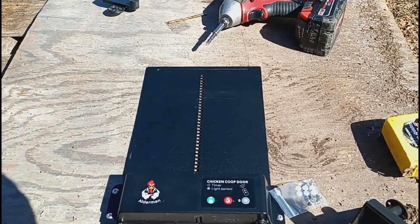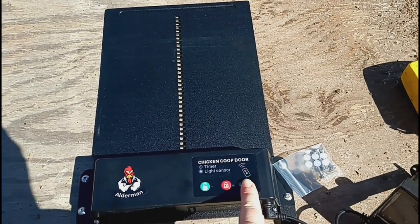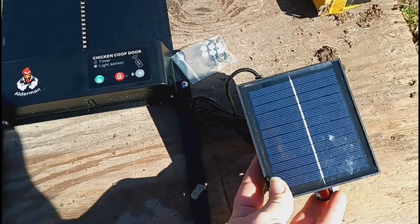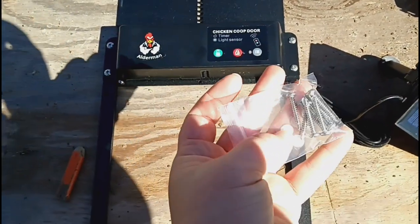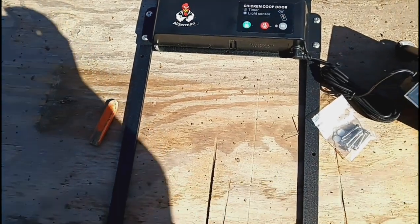Ordered. It's from Alderman Chicken Coop Door. It's automatic. It has a remote, a solar panel, which also has the option to plug into an indoor USB cable charger. Where's the remote? The remote's in the house. I don't need it out here. And then it came with some screws, with some rubber washers, and it's supposed to be weatherproof.